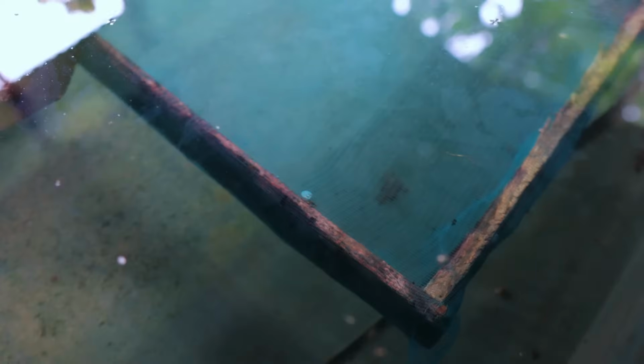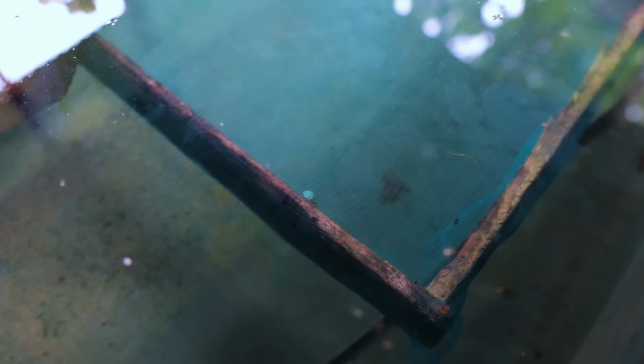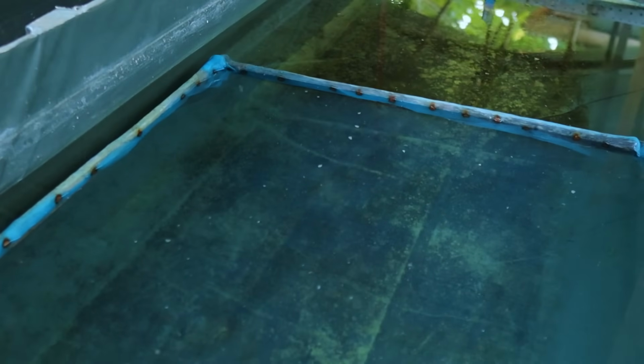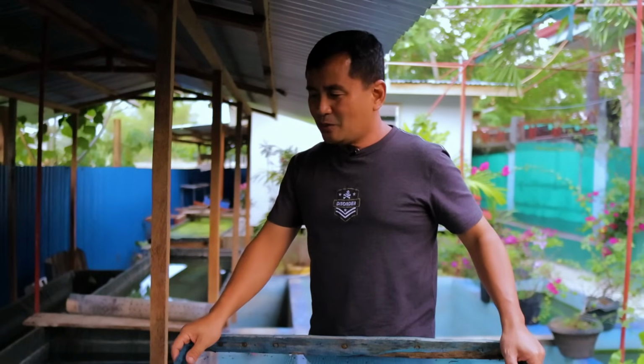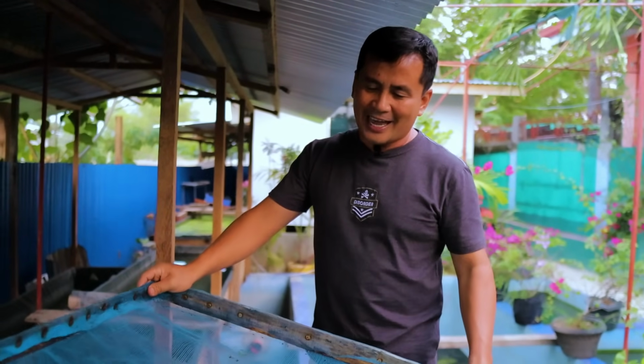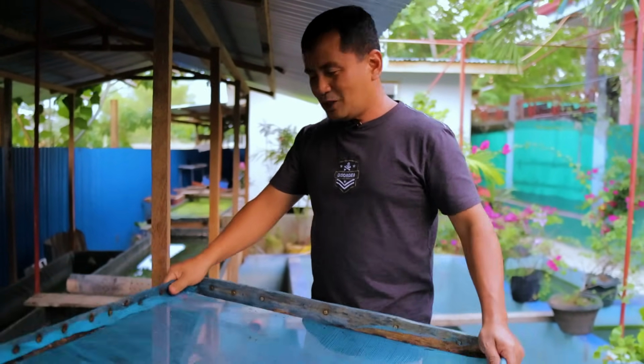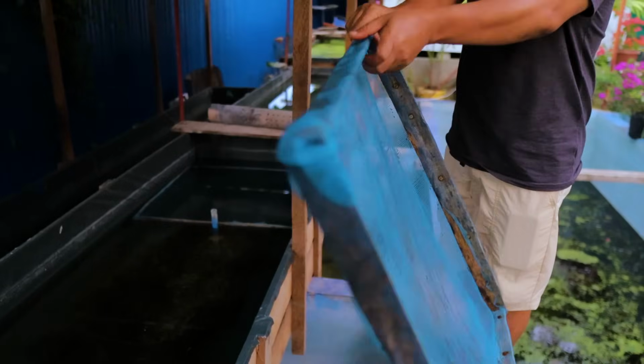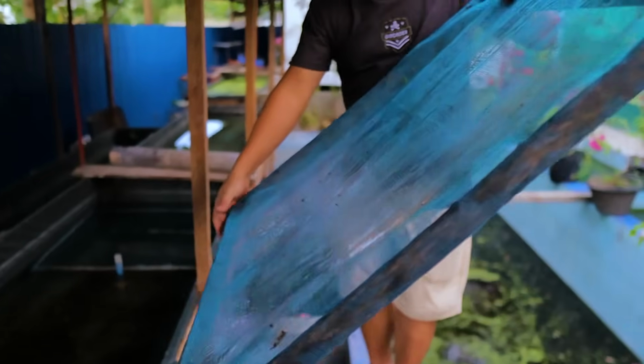And the reason for this is that if we just allow the eggs to settle here in the spawning tank, they will become rotten because the water is already contaminated with the milt of the male catfish. So we will just imagine that we already have the eggs here. We will lift this up and then turn this upside down like that and then put that in a separate tank over there.